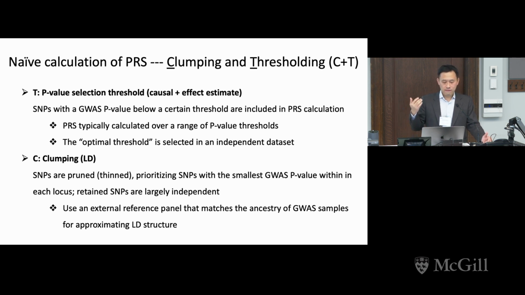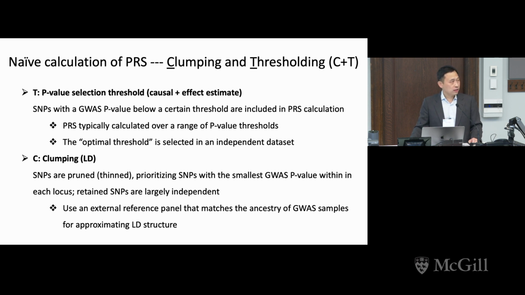All right, so this attempts to solve the causal problem and the effect size estimate. Why? The underlying hypothesis is, if you have a very significant p-value, that usually means you have some causality signal there. So that's how it solves the causality problem. And also, by discarding the SNPs below a certain threshold, that effectively assigns their effect size to 0. That's kind of a shrinkage to give them no effect. So both of them are very naive, as you can tell. That's why it's called a naive approach.